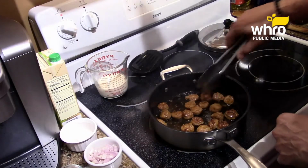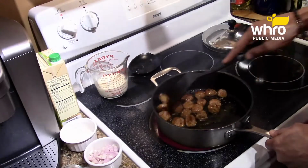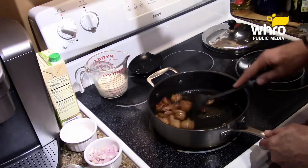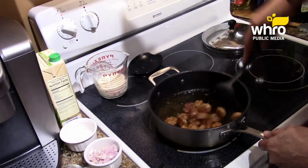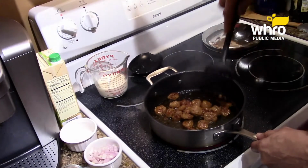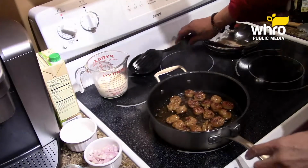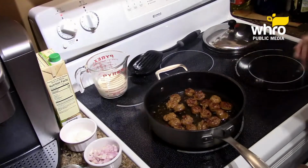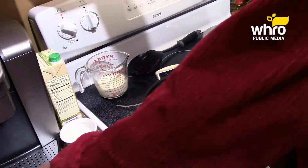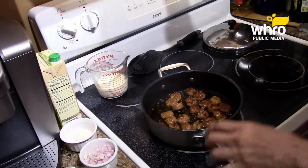So the sausage cooks for a few minutes. It won't take long, because these are little pieces. And then what I'm going to do is remove them from the heat. Getting there. And then once I remove them from the heat, I will cook the shallots and the garlic and the green pepper and start putting the dish together.